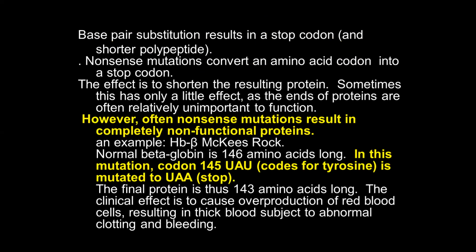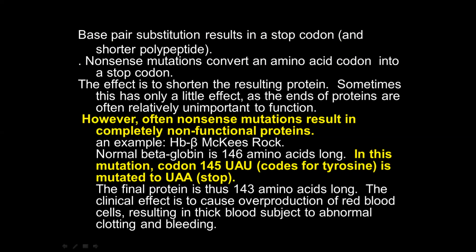And because the protein formed is shorter in length, it may be partially or totally non-functional, or it may have a long-lasting drastic effect also. Most of the nonsense mutations are not so harmful, but often nonsense mutations result in a completely non-functional protein because the protein formed is shorter in length. Why? Because there is premature chain termination.